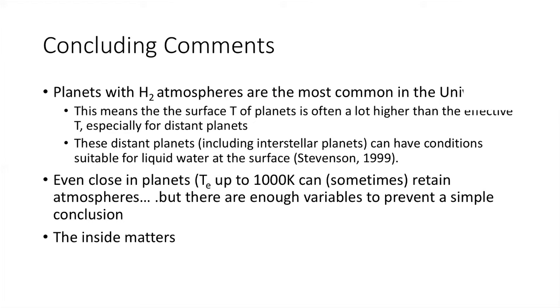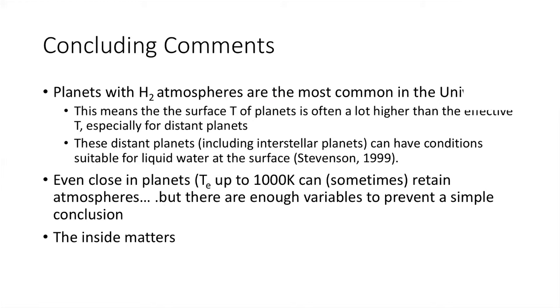So I think it's very common in the universe to have planets in which the surface temperature, and I define surface to be where you reach the condensed material, which in my case would be a magma ocean, is a lot hotter. So I think in general, planets are a lot hotter than people would guess by looking at the effective temperature.